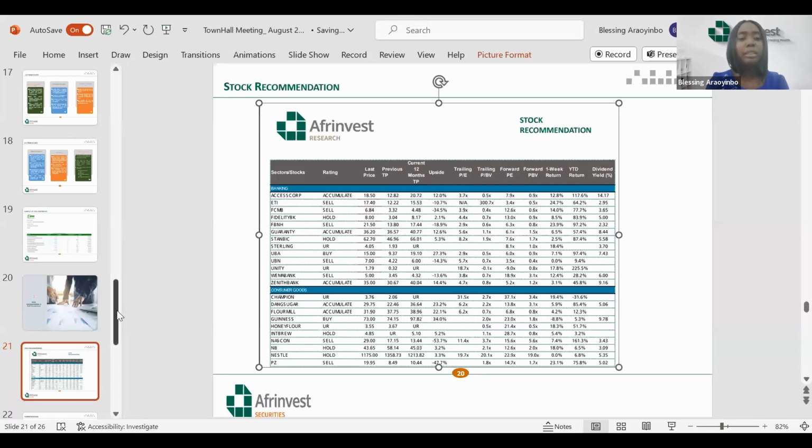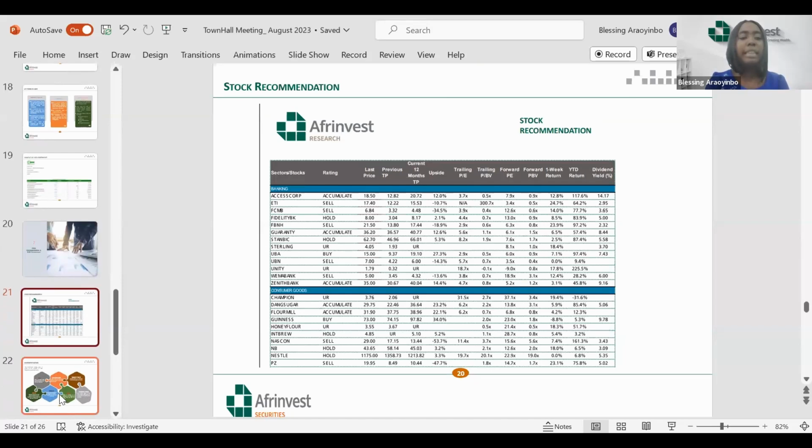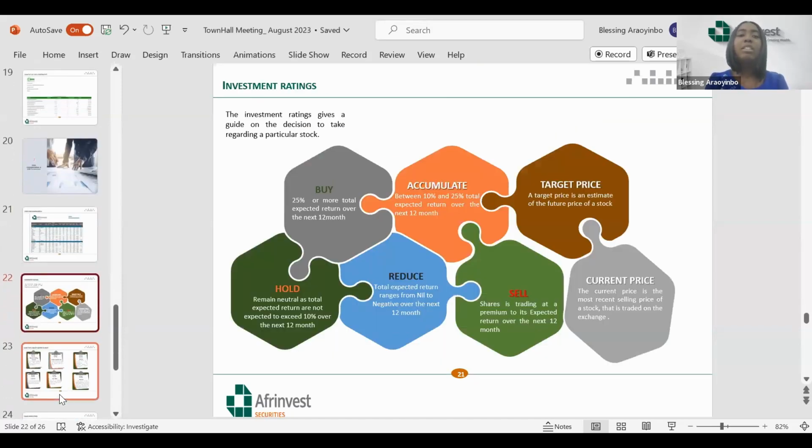Because we are just describing sellers market, we should not misunderstand what buy means. When we say you should buy, what we're actually saying is that there is a possibility that you see 25% or more total return on the shares you're buying. For instance, you bought Dangote Cement early this year. It was still about 250, 260, right? Now it's over 320. At that time, if you watched our recommendation closely, we were saying buy Dangote Cement. So buy is us giving you an assurance that this is going to do 25% or more.